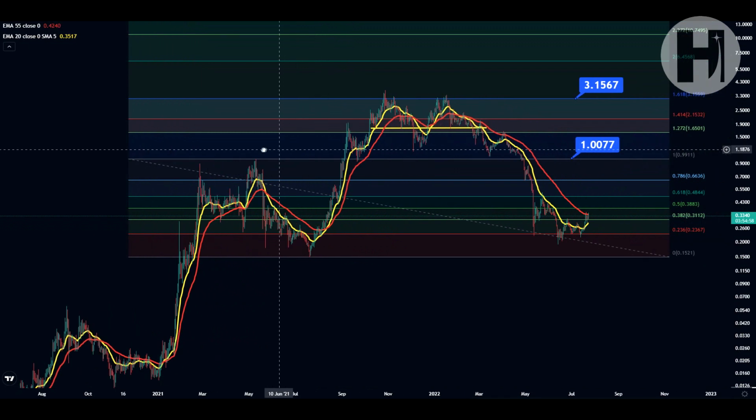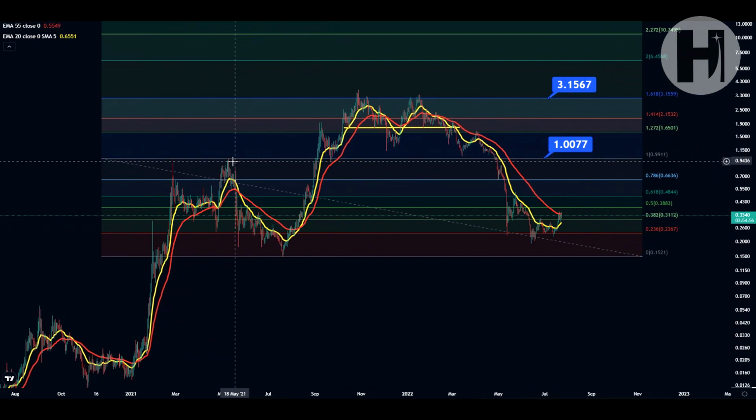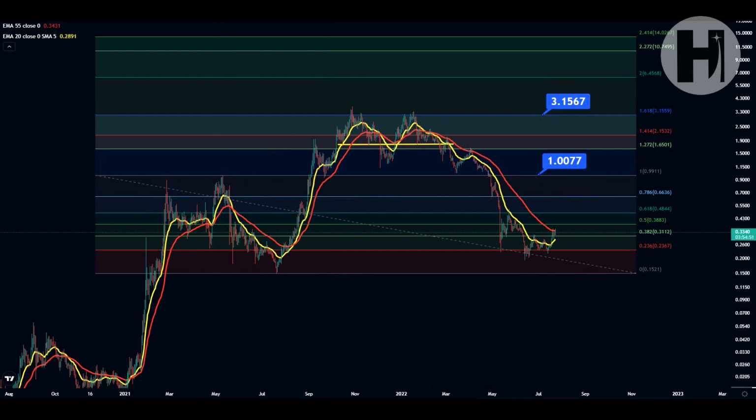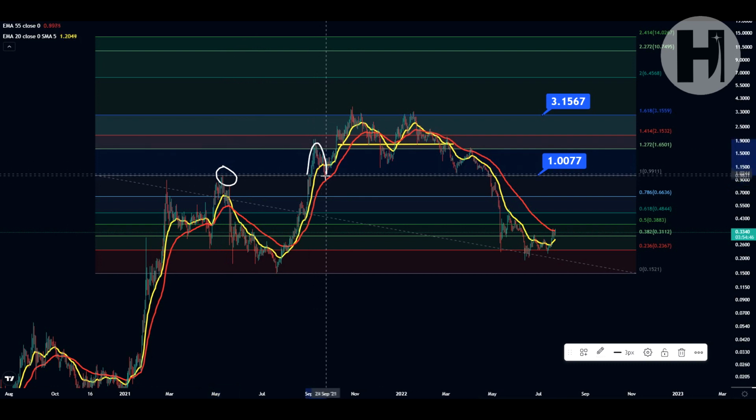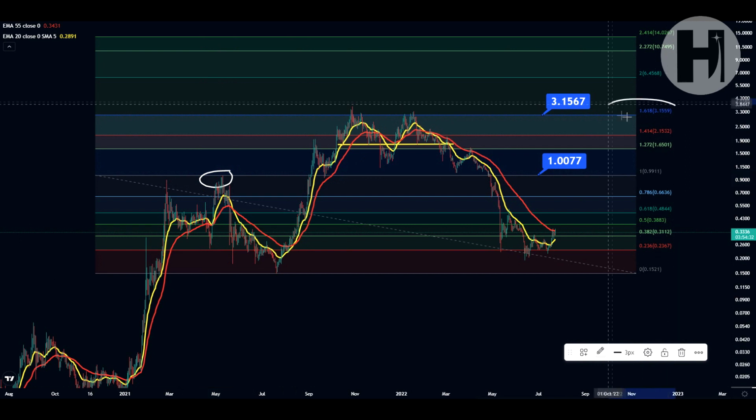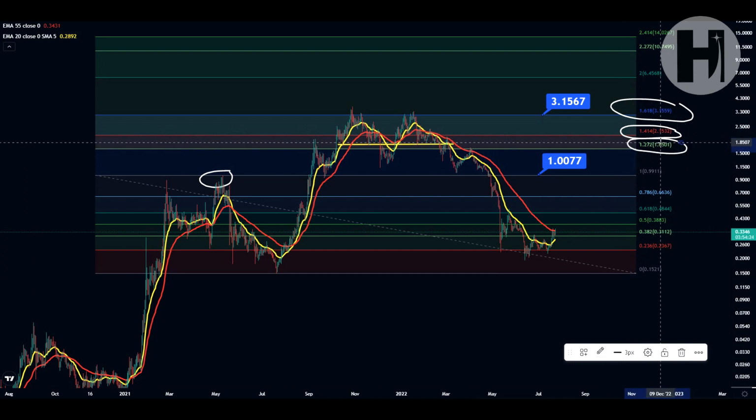So once you break the first fib level, which is this one, okay, and the 0 fib is the swing low. So once you break this one level and you backtest it as support, just like you did over here perfectly in September of 2021, from there, you're targeting the 1.618 because that is usually where assets retrace to after the break of the swing high. So you target the 1.618. You have two targets below that, but those are minor targets, the 1.272 and the 1.414.